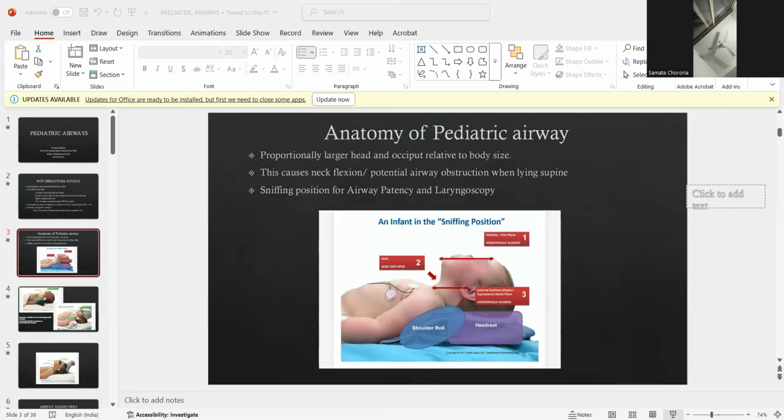When using a shoulder roll and attaining a proper sniffing position, the goal is to get your external auditory meatus and the suprasternal notch in the same horizontal plane. While doing that, you also need to ensure that the glabella and the chin are in the same horizontal plane. Also, you need to ensure that the front of the neck is wide and open. You need to understand that using a shoulder roll alone does not give you a proper sniffing position. Along with that, you might need a headrest.